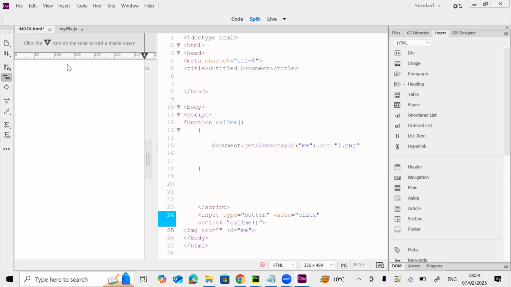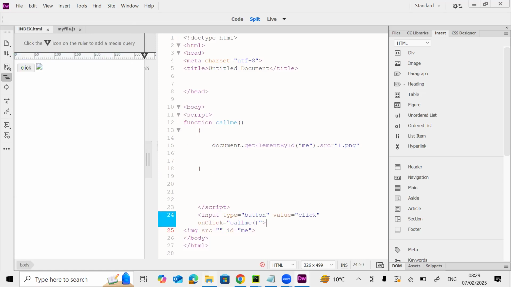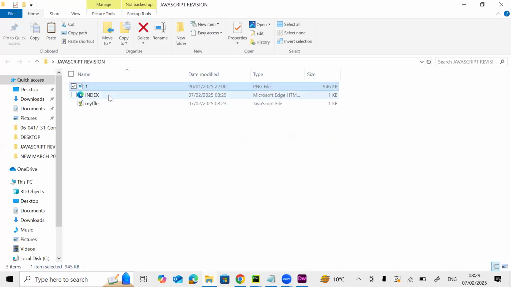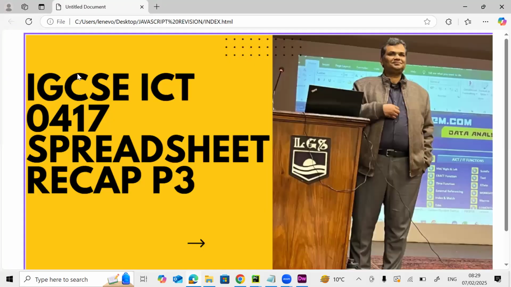Right. File, save, view over here, index. Okay. So if I click on this, you see the image is appearing.